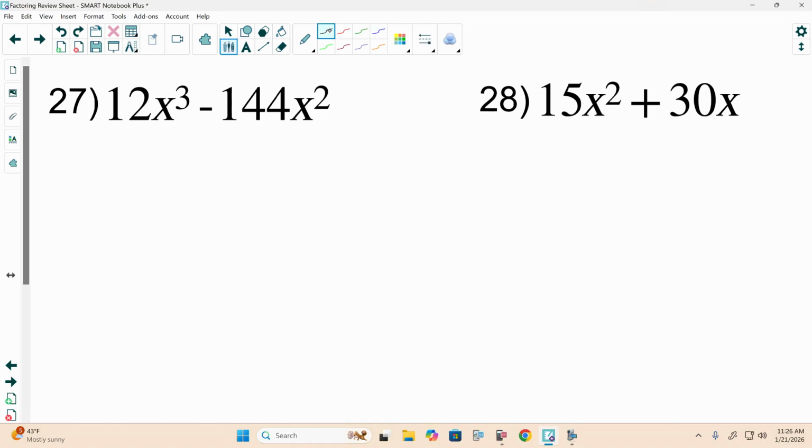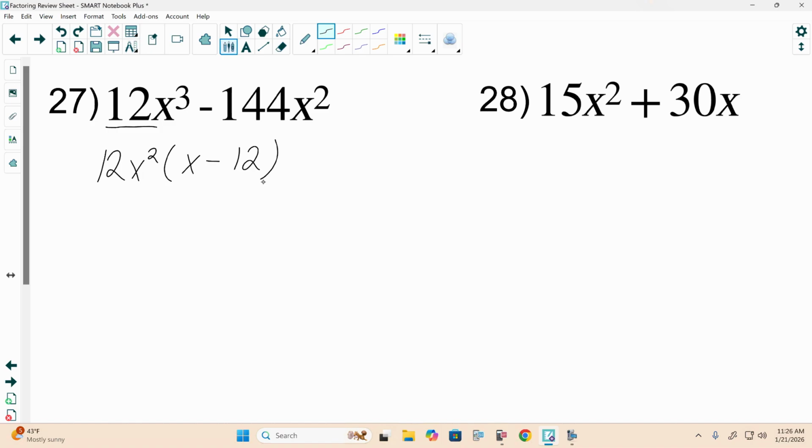So we do have a difference, yes. We do have an x squared, but it looks like there is a greatest common factor between them, yes? Is there a number that goes into 12 and 144? 12. So I can factor a 12x squared out of both, yes? If I factor the 12 out of 12, it's going to be 1. If I factor an x squared out of x cubed, we just get x. If I divide the 12 from 144, we get 12, and the x squared factors out completely, yes?